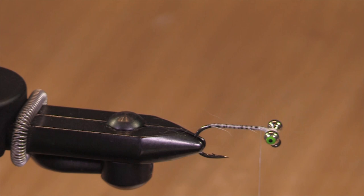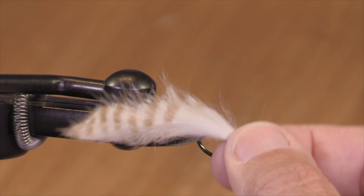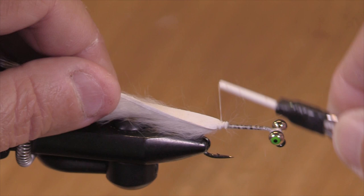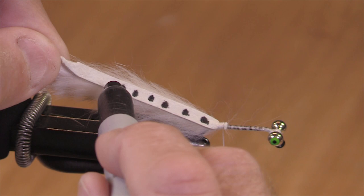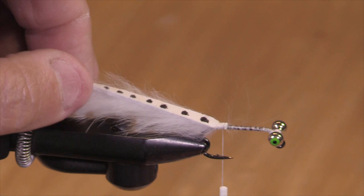Now here's what I got to remember. This fly is going to ride like this, so I want the fur up. So when I go here, I'm going to tie it with the fur side down. I go back and forth on various glues and cements. I'm using Loctite Brushable right now. There's all kinds of good ones out there. I like to add a little bit of visual interruption, so I take my Sharpie or my Copic marker — this happens to be black, you could do any color. I'm sure it absolutely increases the fish catching capability.